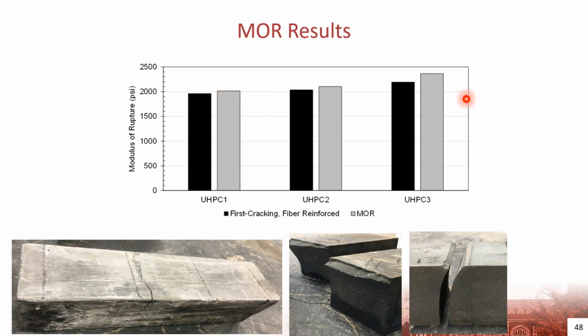The first cracking strength, which is basically the matrix strength, was slightly less than that, so we did see increased load carrying capacity after cracking. And for our unreinforced specimens, we did see some of these curved failure surfaces, which indicated some energy absorption just from the matrix after cracking.